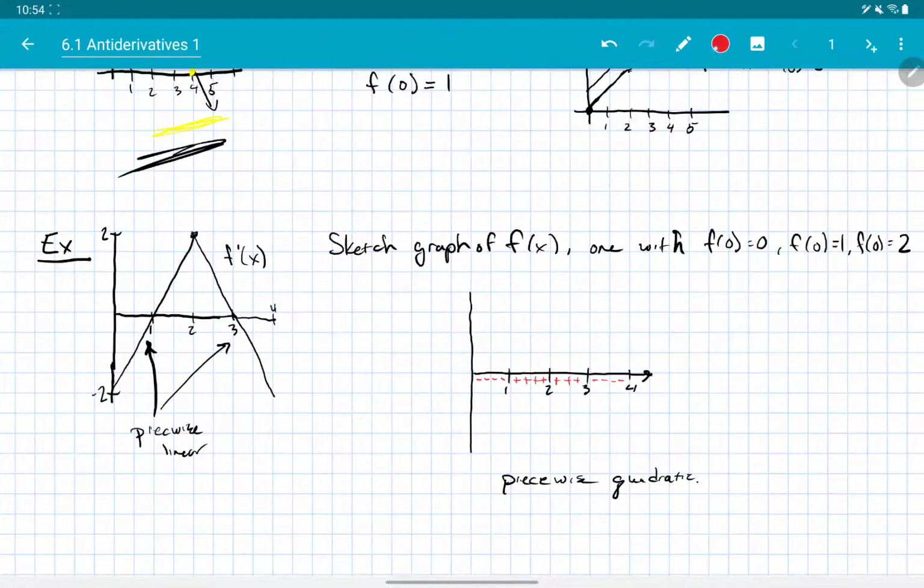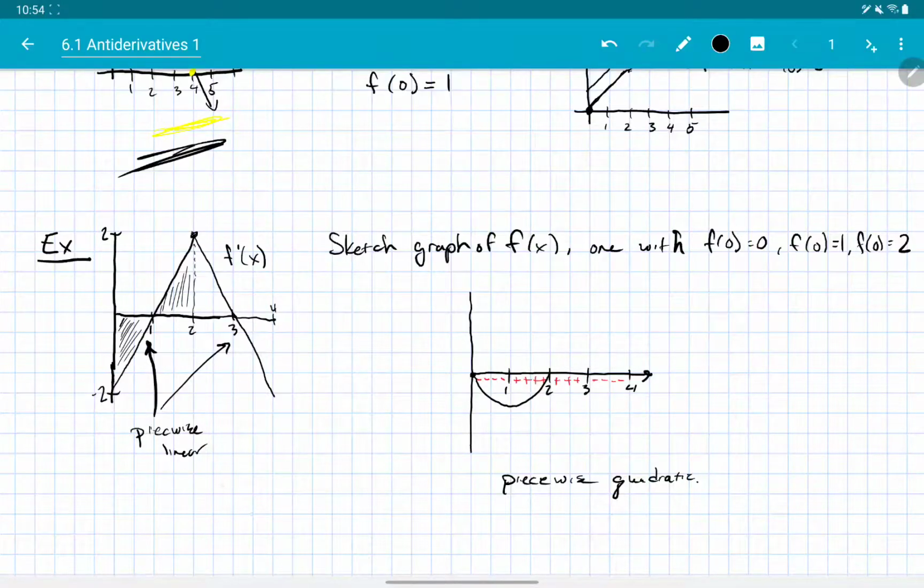Okay, so first off, we know from here to here, we're going to start at 0. We got to go down some, but then we got to start coming back up. And we got to cross there. Now, why do I know that it's going to be equal to 0 at 2? I know it's going to be equal to 0 at 2 because of the integration theory that we learned. This is actually keeping track of the area underneath the curve. And by symmetry, the total area between 0 and 2 is 0.